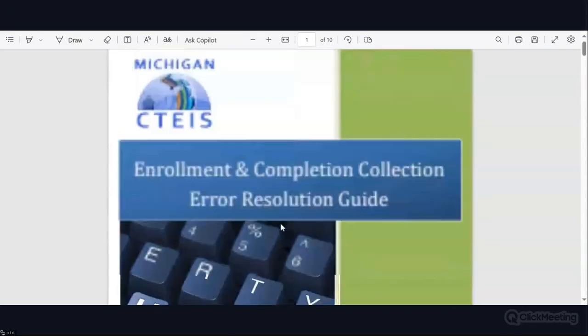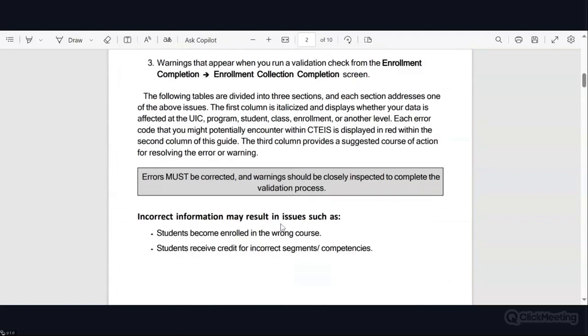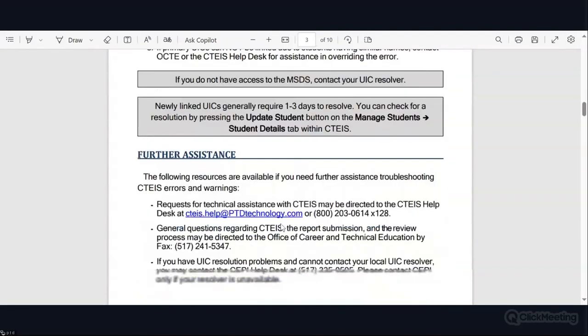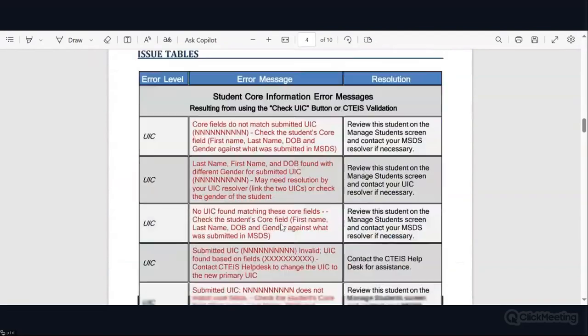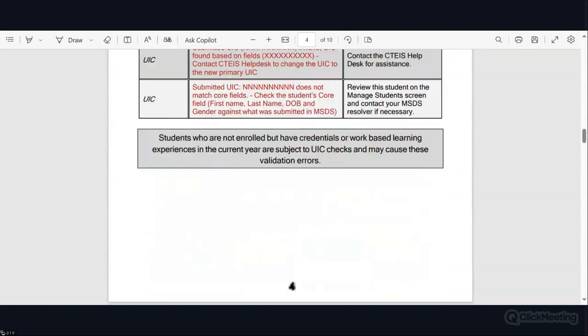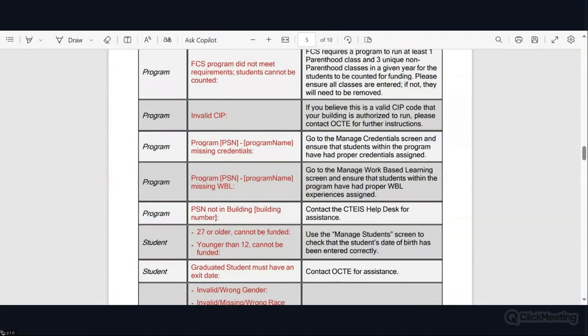So if you click that error resolution guide, you can see errors and MSDS information as it's listed. So like if you have a UIC error message, there's a resolution. If you have program errors, there's the error that you would see in the system, and then there's a resolution.